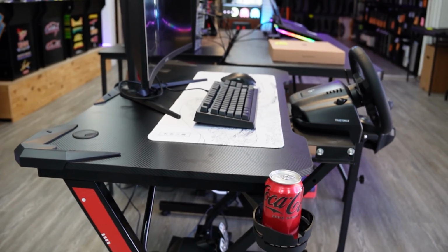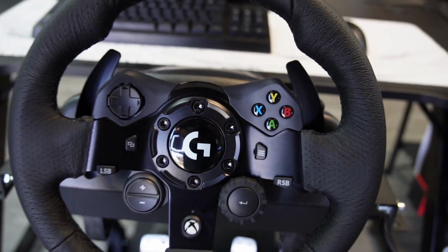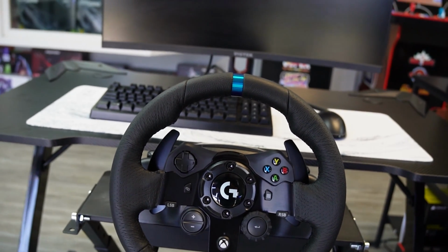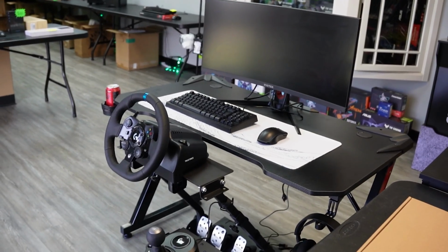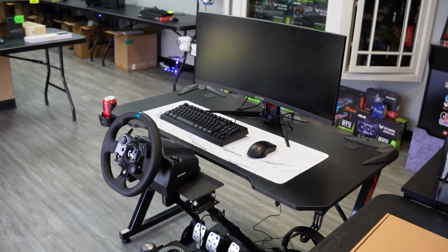Overall, the Homall 44-inch gaming desk is a solid budget gaming desk that checks most of my boxes. I would recommend this to anyone looking for a minimal gaming setup that just needs all the basics. One monitor, a keyboard and mouse, nothing crazy. This will do that perfectly.